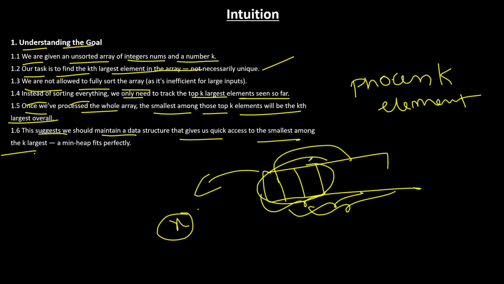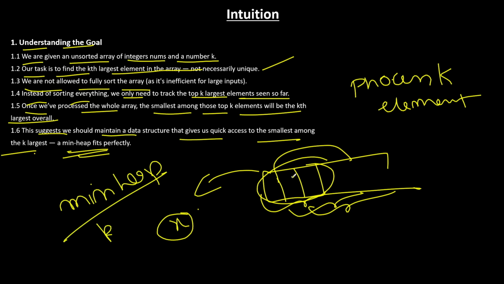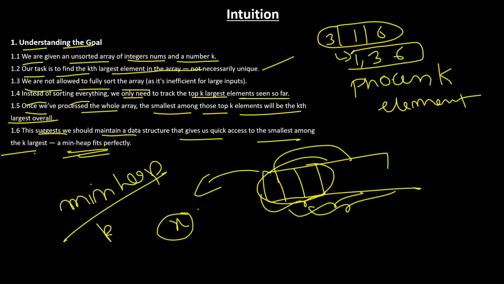And to access the element in a faster way, the main thing that comes out is the min heap concept. Because a min heap will give me the kth largest element here. How? If you have a min heap of size 3, say with elements 2, 1, 6 or whatever, it will be organized as 1, 3, 6. If I pop one from it, it says that the kth largest element was 1. So I will explain this in the next slide. Let's move ahead.